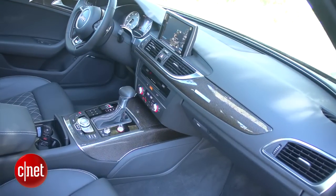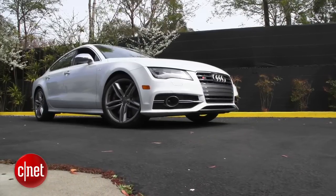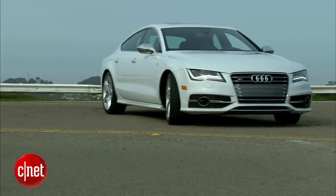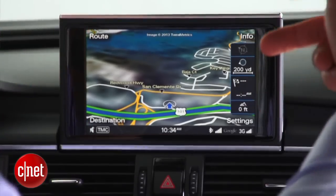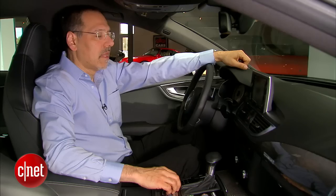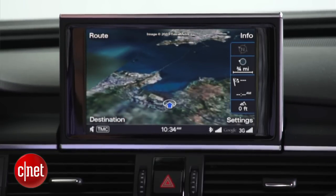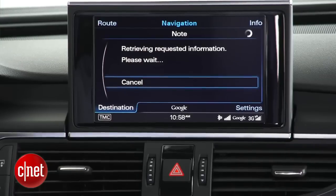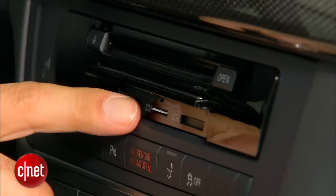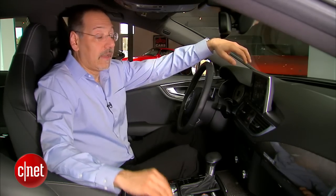The cabin tech in this S6 is virtually identical to that in the S7 we recently took a detailed look at. Audi's navigation system is one of the best out there. I like the way it presents almost everything. In terms of operating, it's still the same MMI interface — four zones here, mapped to four buttons down here around the controller. On this car we've got Google Earth services built in, so it has Google Earth satellite imagery. Once you get out to, say, a three-quarter mile view, along with that Google Earth imagery you've got local search to find destinations, and all that's done through this little SIM card connection right here. You don't need to pair your smartphone to get connected.